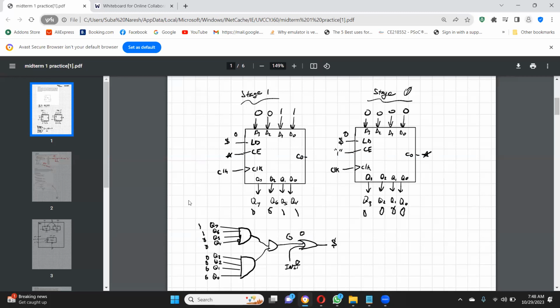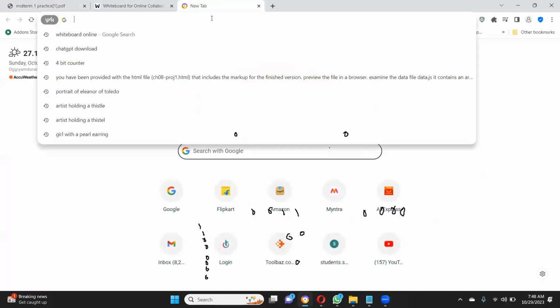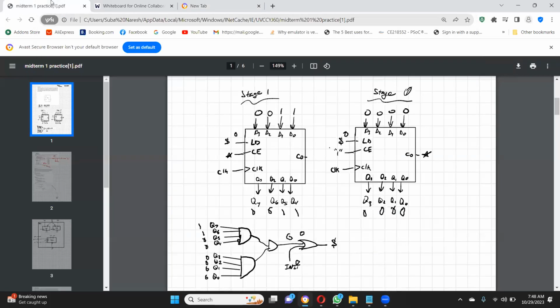The counter is made up of a lot of flip-flops. You know flip-flops, right? So internally, once the clock is activated, all the binary bits travel and according to the clock and the input data, it will start counting. Maybe you can use a T flip-flop or JK flip-flop for that. How come JK is always one? It should be made one when you want to count. It is not always one. But this CE should be always one. CE should be one, but when you press clock, it will start counting. You understand?